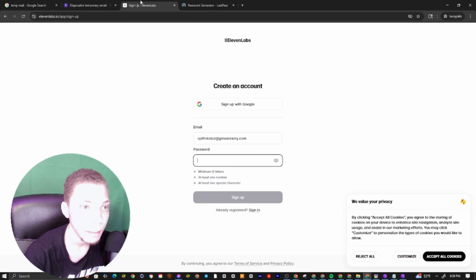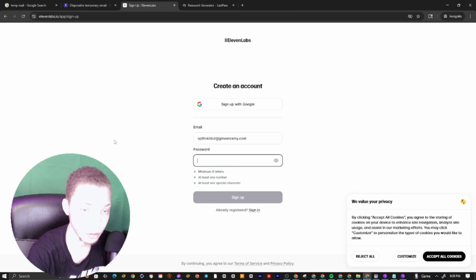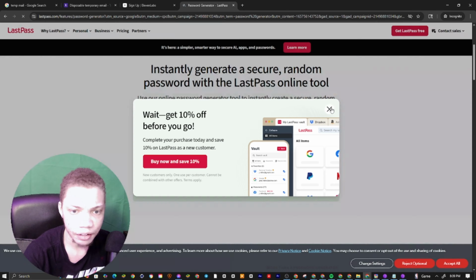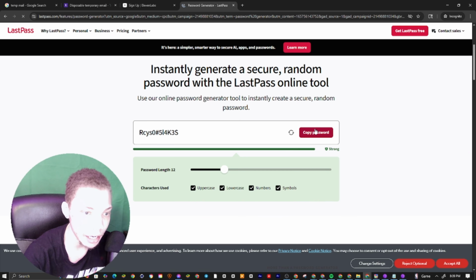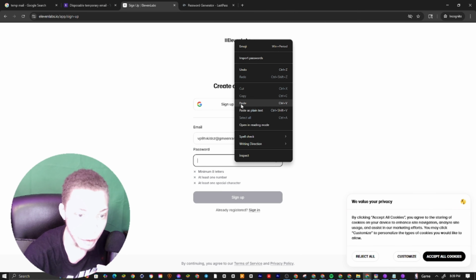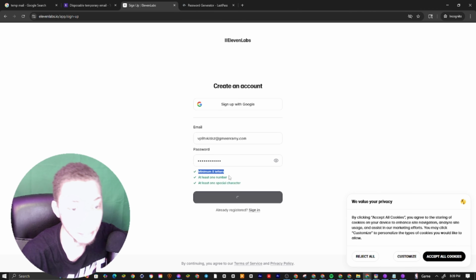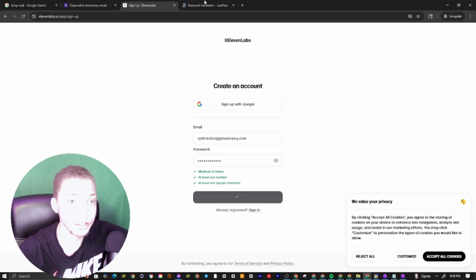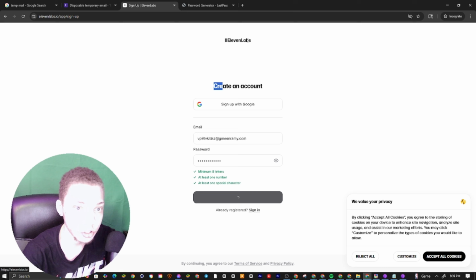We'll just copy this password. We'll go to here. We'll paste this for the sake of it, and now that we got the password, we come in this password generator. We're gonna go to here, no, exit this, and what we're just gonna do is regenerate. It's gonna get us a password, and we just copy this on here and we sign up, and now we're in. So this is minimum eight characters, at least one number, at least one special character. All right, so what we're gonna do is sign up, and we're gonna paste our script. So you can see we're gonna do this sign up icon thing.